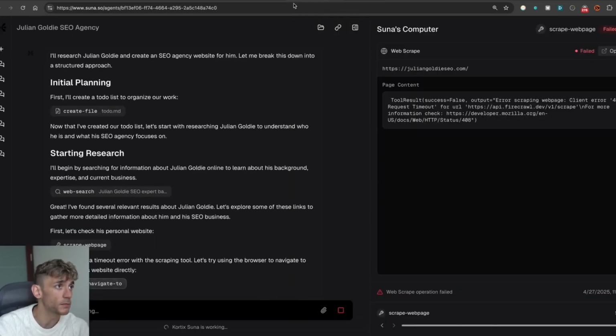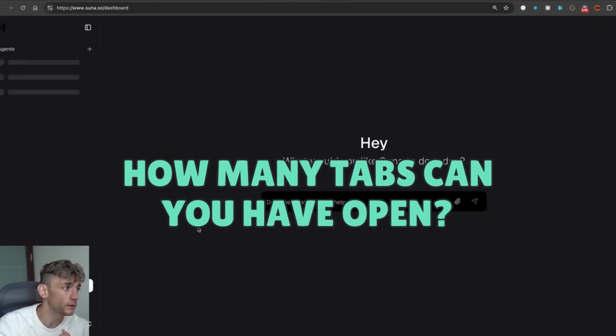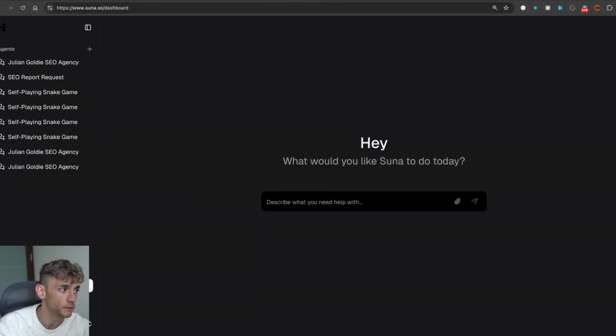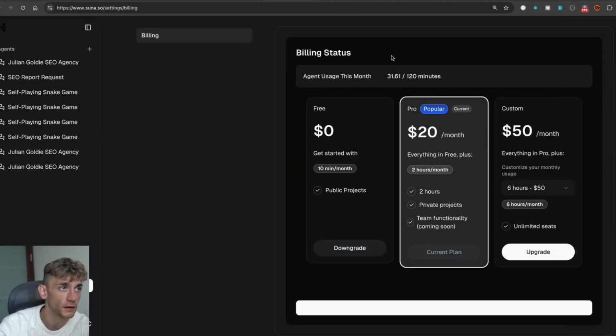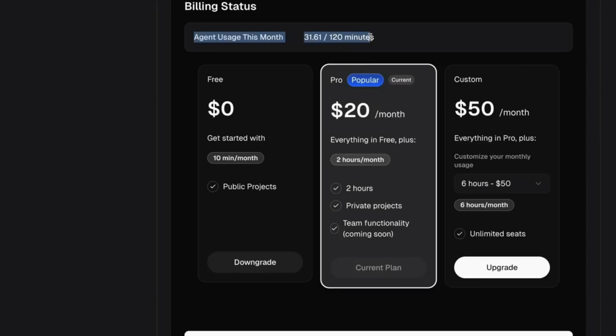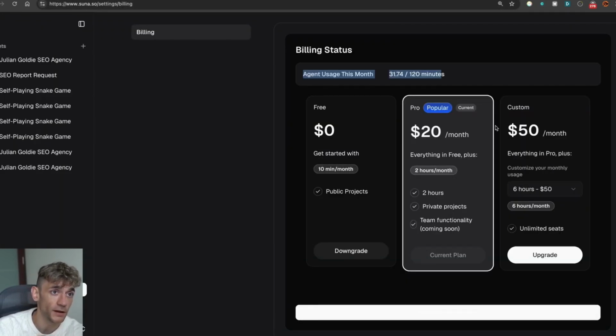So in the meantime, I'm going to open up a new tab of Suna and we'll give this a cheeky whirl with something else, all right? Now, you might be wondering, how many tabs can you have open and that sort of thing? You seem to be able to have as many tabs as you want open. The biggest problem here is that you actually get billed based on minutes. So, for example, if we check the price in here, you can see we have a minute usage on the agent, which means the more we go back and forth with the agent, the more complex the task, the longer it takes, etc., then the more we're going to get rinsed on credits until we probably have to upgrade to the $50 a month plan.